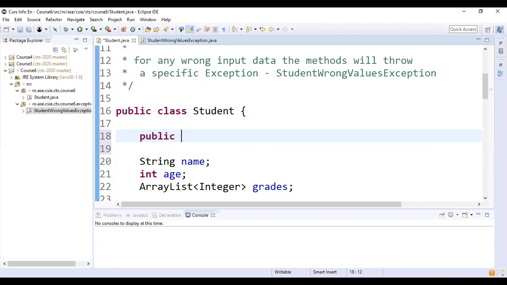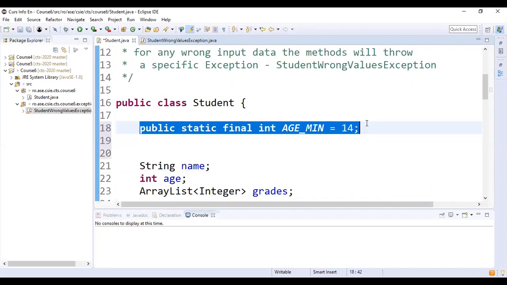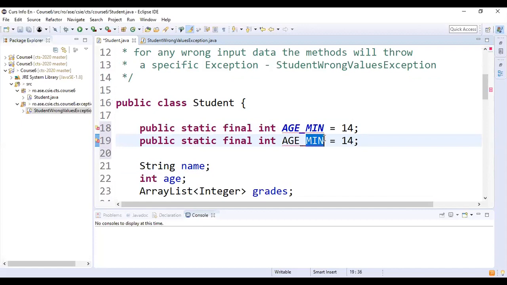So let's define them. Public static final int. Say this is min age, or because we have other minimums, let's say age min equals 14. The same for age max, which is 90.